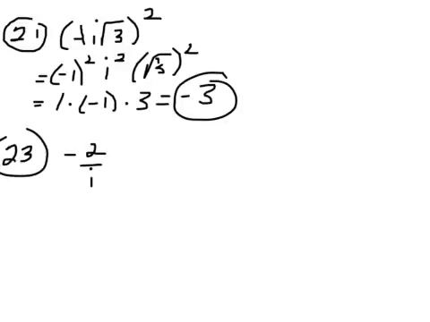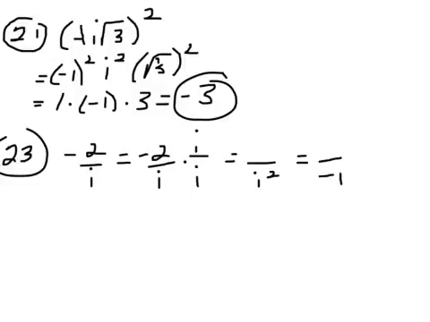All right, what about this, negative 2 over i? Well, you're not supposed to have an i in the denominator, so to get rid of it, if I had another i, that would make i times i is i squared, which would be negative 1. But if I multiply the denominator by i, I have to multiply the numerator by i. So negative 2 times i is negative 2i, and a negative divided by a negative is a positive 2i.